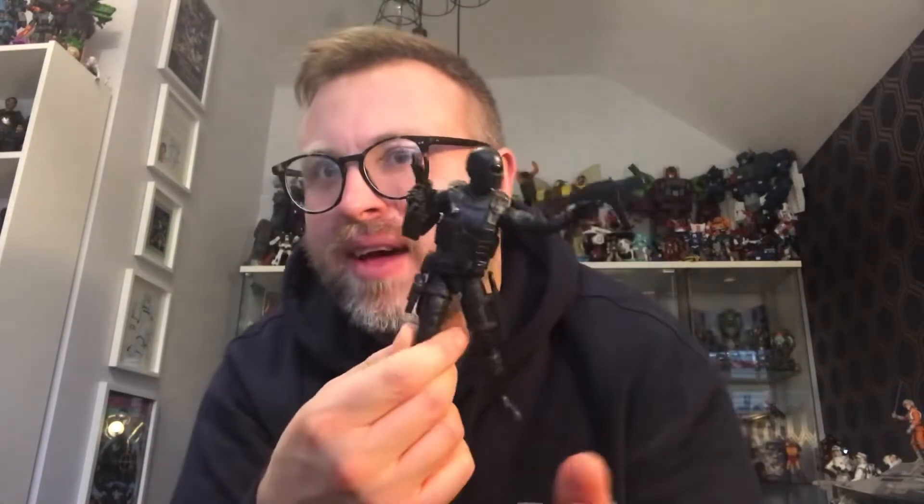I also opened up Snake Eyes here, who is really cool. I dig this figure a lot. Mine has a slightly loose arm but nothing too dodgy - it's just a little bit looser than I'd like. Snake Eyes here comes with his realistic weapons and his Uzi, though no sword as I said last week. And we've got Timber as well, who's a lot of fun. Getting this figure makes me really tempted to get Crockmaster now simply because of the animal - they've done such a good job of it.